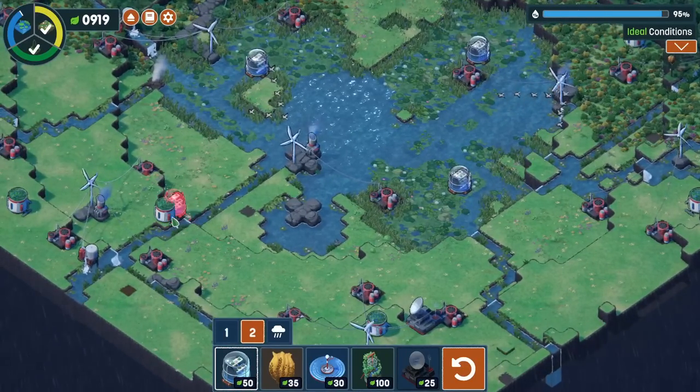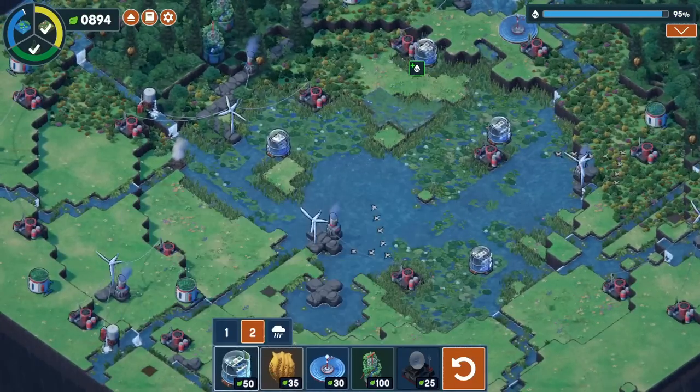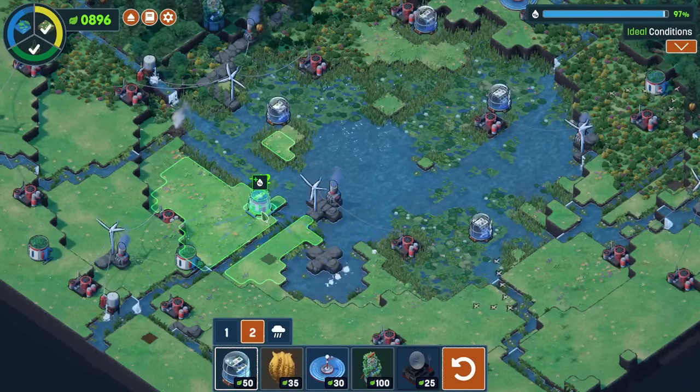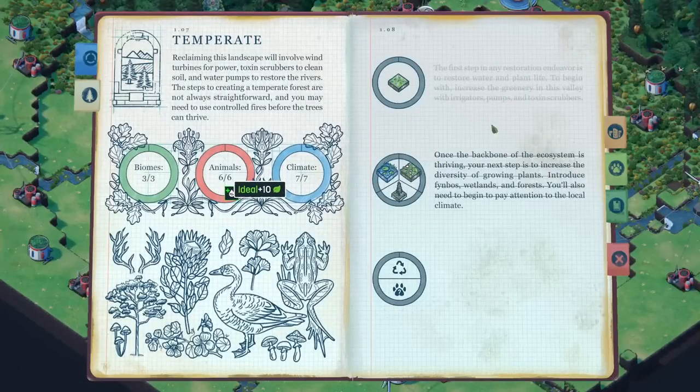No, it has to be a low ground. That one. Could be a little bit more. And I just need to build one of these here. Even though it just costs some money, that will be converted. Like that. And look at this. We now have everything restored here.